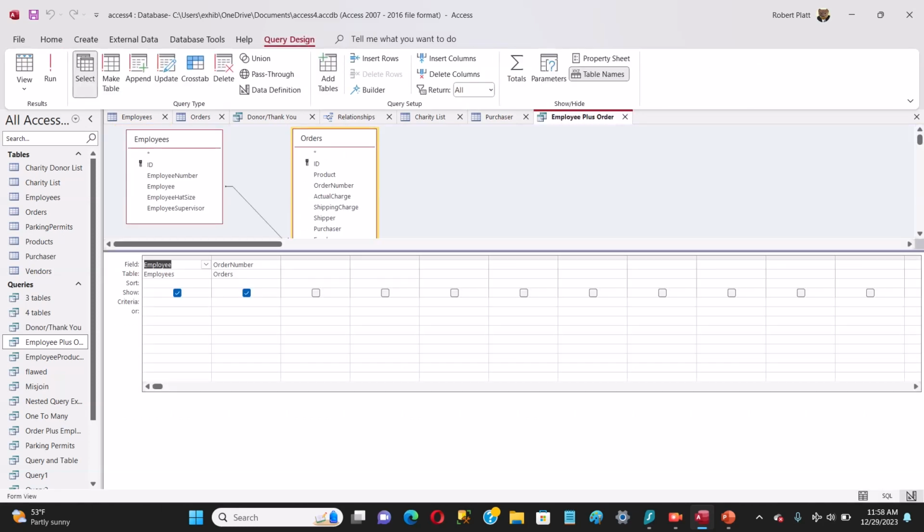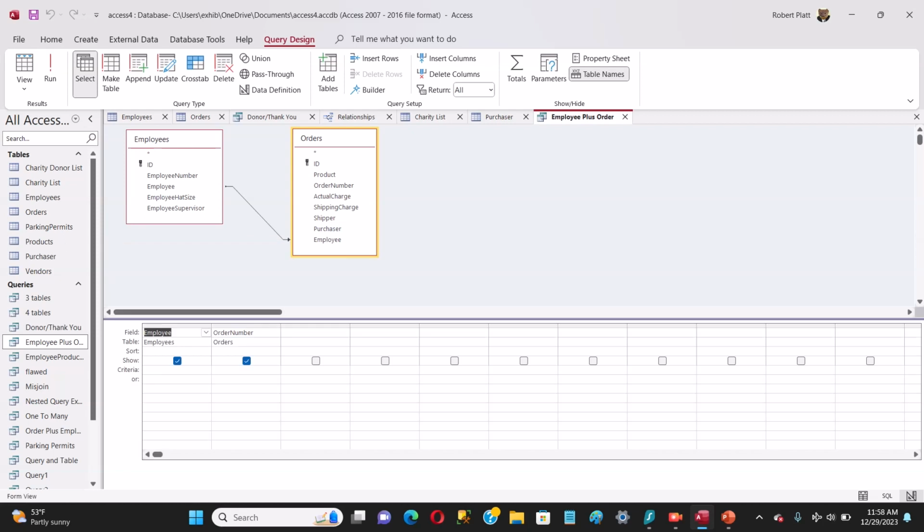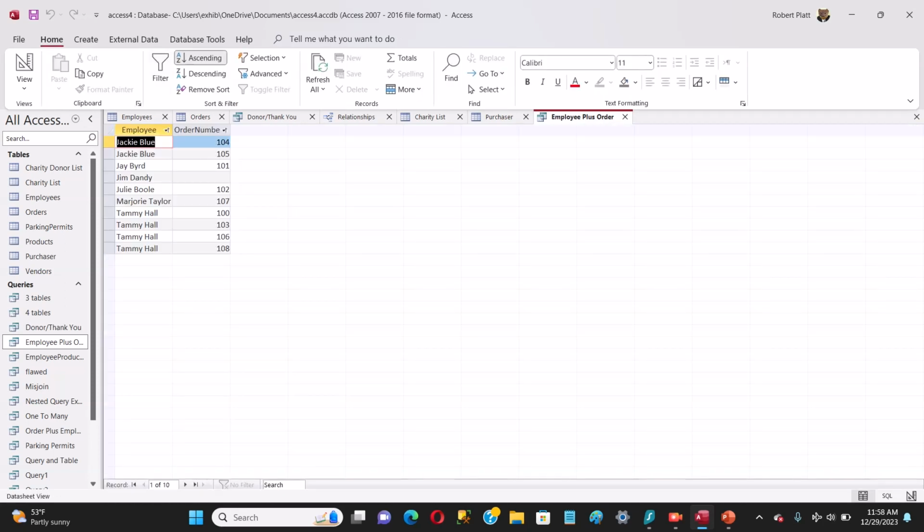Let's look at it in design view. Employee exists uniquely. Each employee only occurs once in the employee field, and it's joined to the employee field in the order table where it will appear multiple times. And let's look at it in datasheet view again.